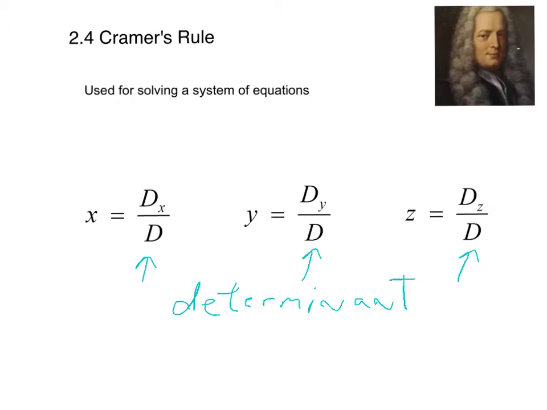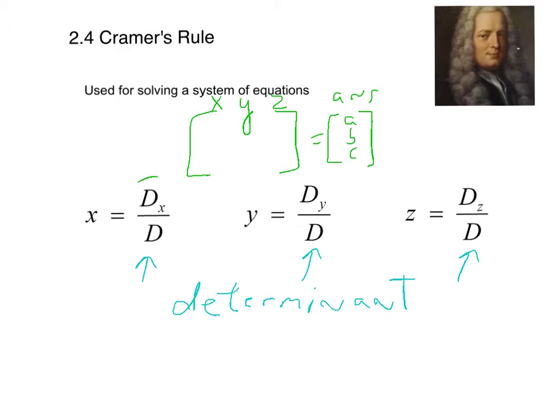For right now, let me change the color. Think about this. We've been doing matrices now, and we've been putting the coefficients for the x values there, the y values there, and in this case we have a z, so we would have a z column there. That would be the coefficient matrix. Well, we also talked about having the answer matrix, right? We set that equal to another matrix on the right, and that was our answer matrix. Just for argument's sake, let me call that A, B, and C.